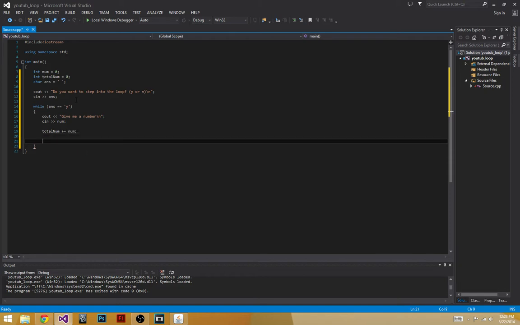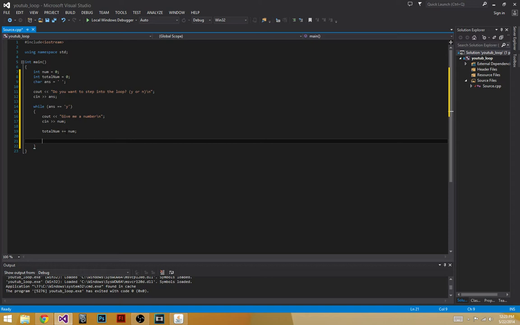Okay. What's going on here is you're telling the computer to take the number that the user inputted, and to accumulate that into total num. That's what the plus equals is.